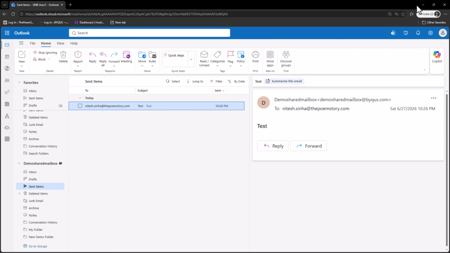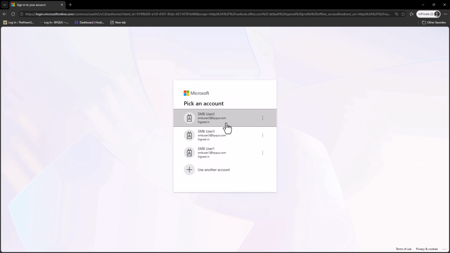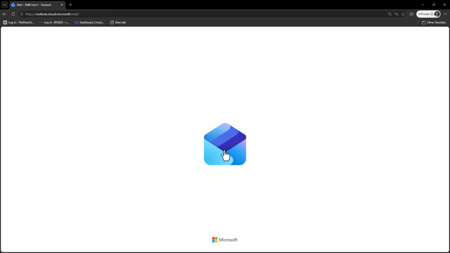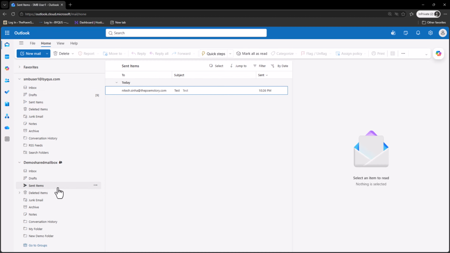Now suppose the shift changes again, and SMB user 1 logs in, right? If SMB user 1 logs back in, earlier the sent items of the shared mailbox was empty. Now this sent item is there, right?